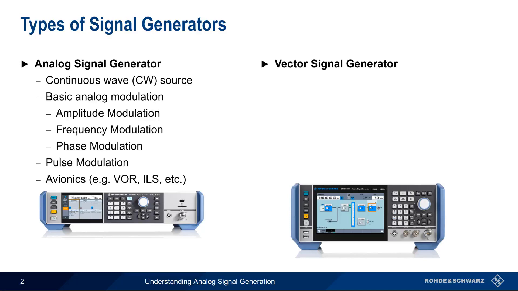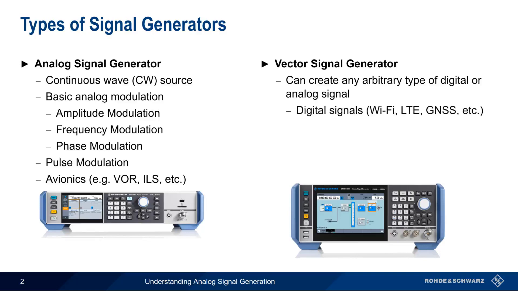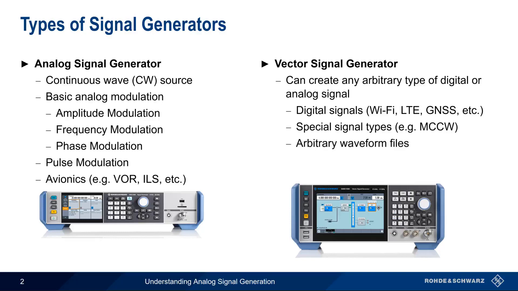Compare this to a vector signal generator, which can create any arbitrary type of digitally or analog-modulated signal. For example, a vector signal generator can produce different types of digital modulation, such as the different flavors of Wi-Fi, cellular standards like LTE and 5G, GPS and other global navigation systems, etc. They can also produce special non-digital waveforms, like multi-carrier CW, where a large number of individual tones are produced. Vector signal generators can also play back so-called arbitrary waveform files, and unlike analog signal generators, many vector signal generators can introduce various signal impairments, like noise and interferers, as well as fade the generated signals to model real-world propagation effects.